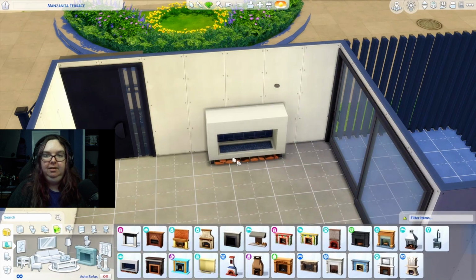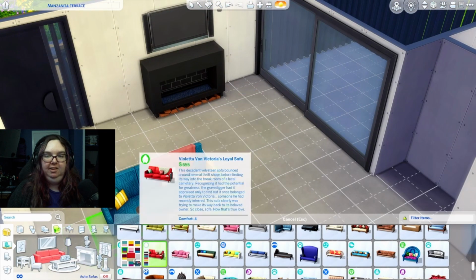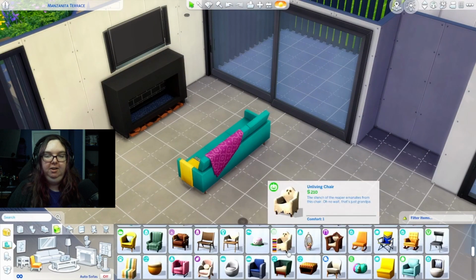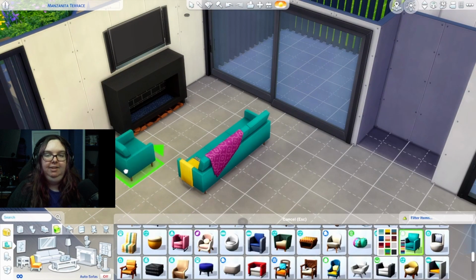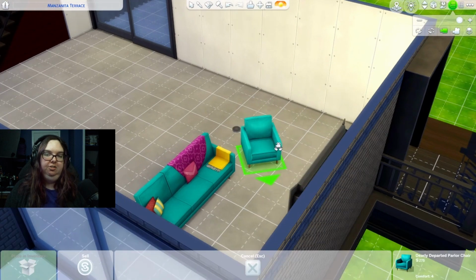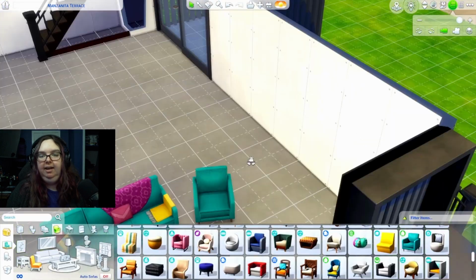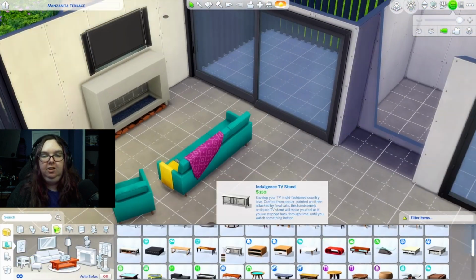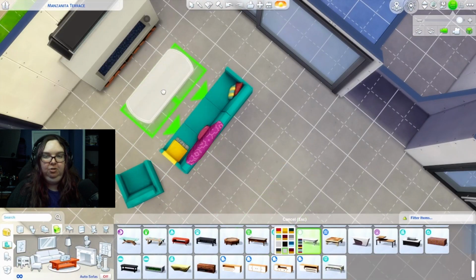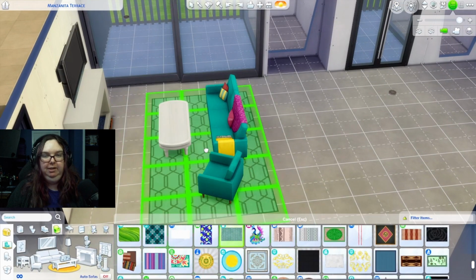There was this one area in the build that apparently doesn't have any sliding doors that fit that number of tiles, which kind of sucks. But I just ended up using a different door, and I think it looks fine. But with the couches, I went with stuff from Paranormal, and I have never used this color on the couch or the chair. I always go for that really light blue swatch because it's just my favorite one.